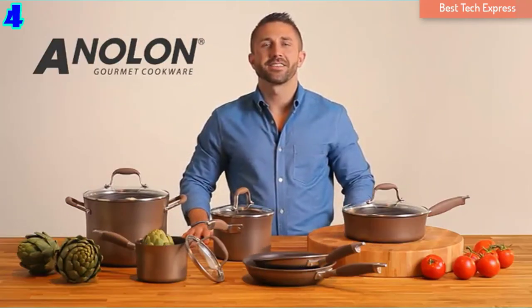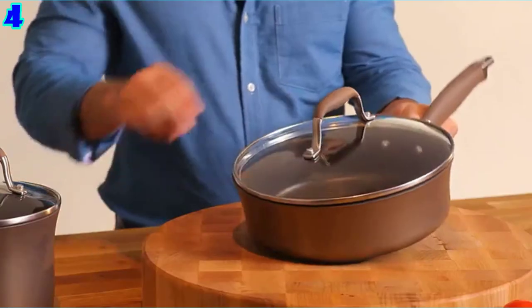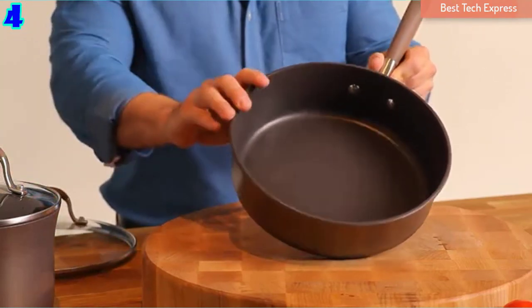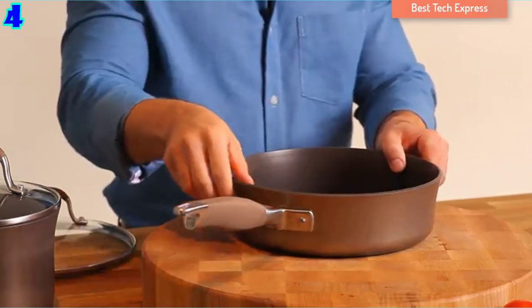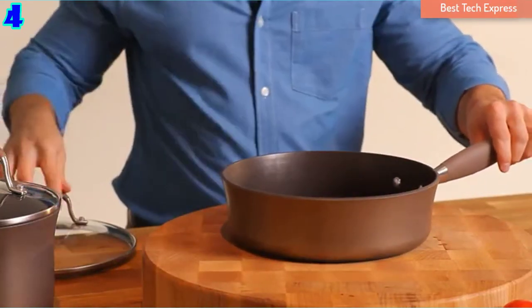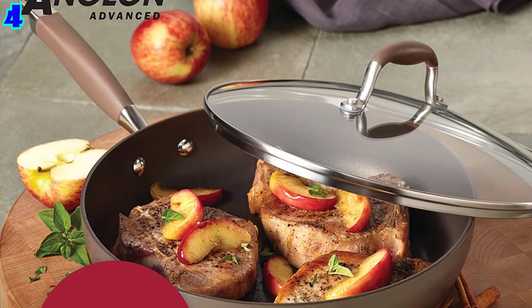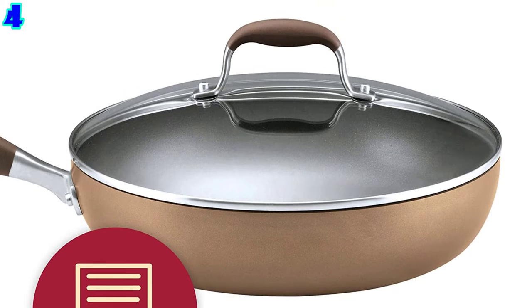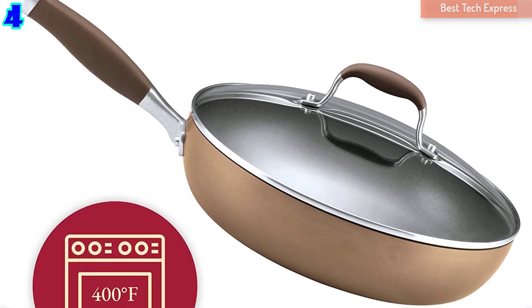Number 4, Anolin 81888 Advanced Non-Stick Fry Pan. The Anolin Advanced Non-Stick Fry Pan is famous for its premium quality non-stick surface that is both long-lasting and metal utensil safe. Moreover, this non-stick coating provides trouble-free food release. This pan has durable hard anodized construction that is twice as hard as stainless steel. You can trust that this product can stand the test of time, and the non-stick coating is not easy to peel off.